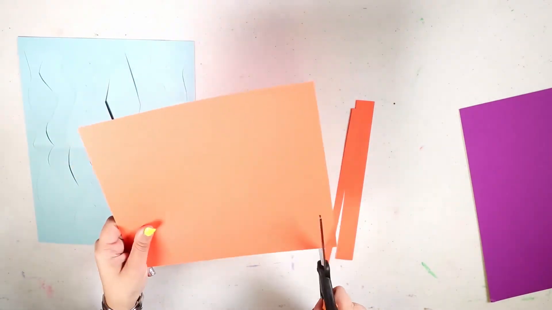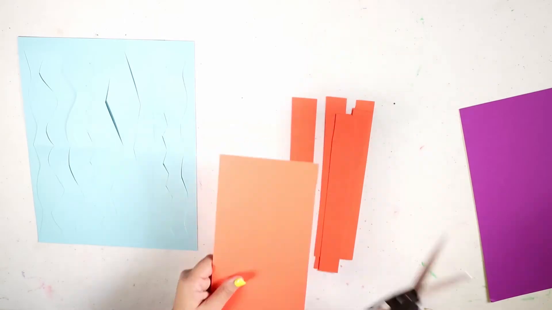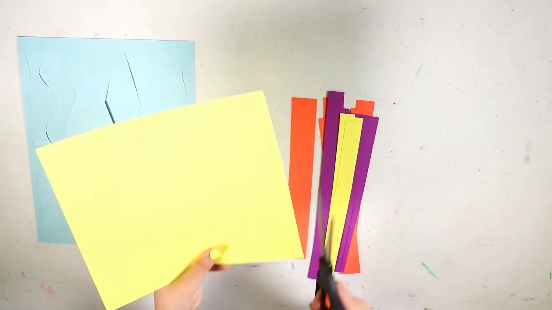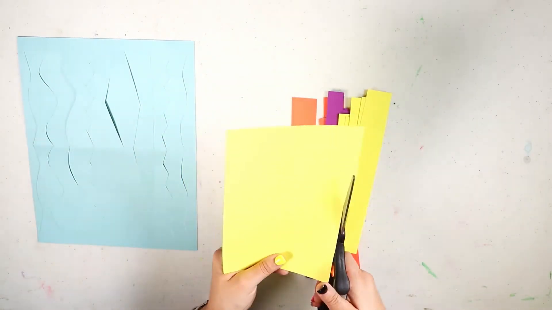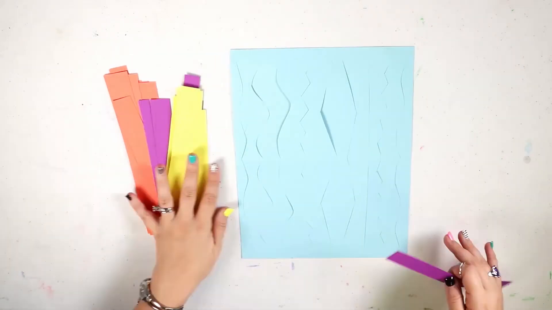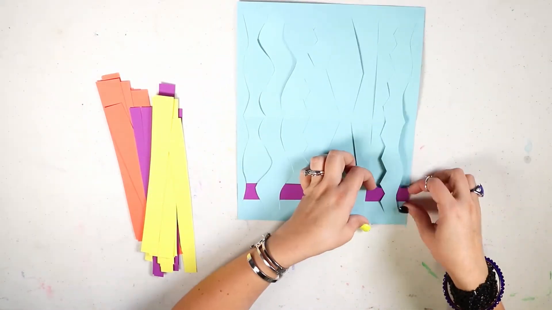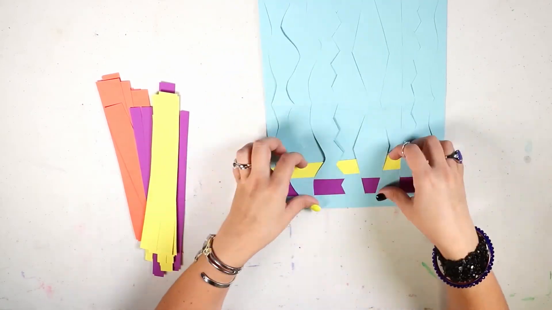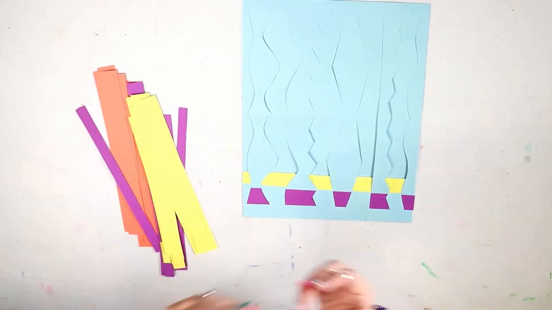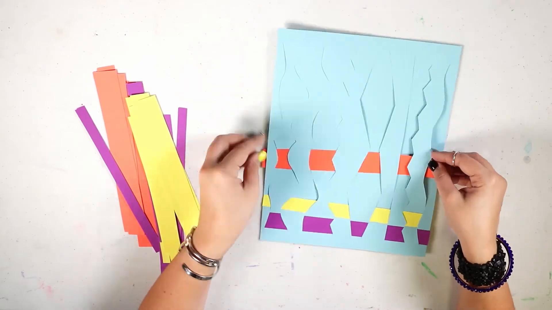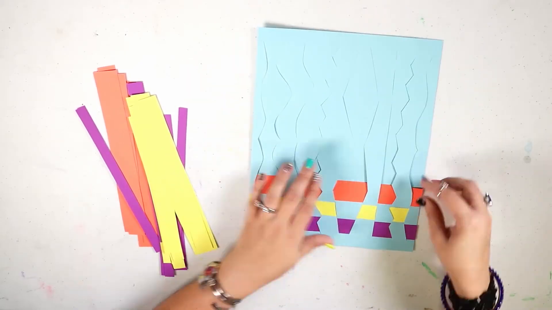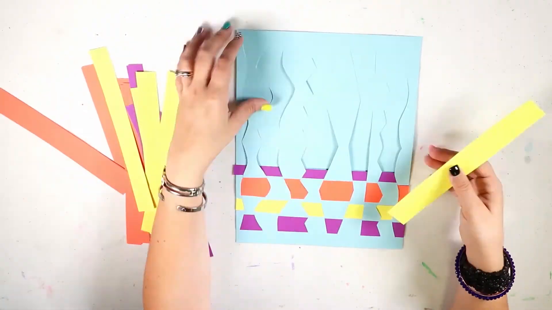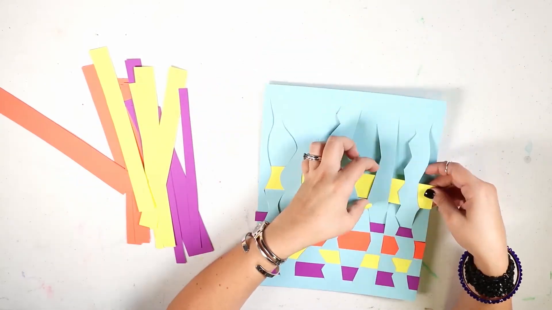Now with my paper cutting my wefts, I'm not cutting them the same size. They are straight. You do want them to be straight, but they can be thick or thin. And in this one I decided to choose orange, purple, and yellow. You don't have to do that many colors. You can do just one other color. And I am doing the same pattern over, under, over, under. If you decide to do this as your weaving challenge, the only thing that I suggest to you is that when you're taking your wefts and you're pulling them towards you, don't pull too quickly because sometimes it could rip on some of the cuts that you made in the warps.